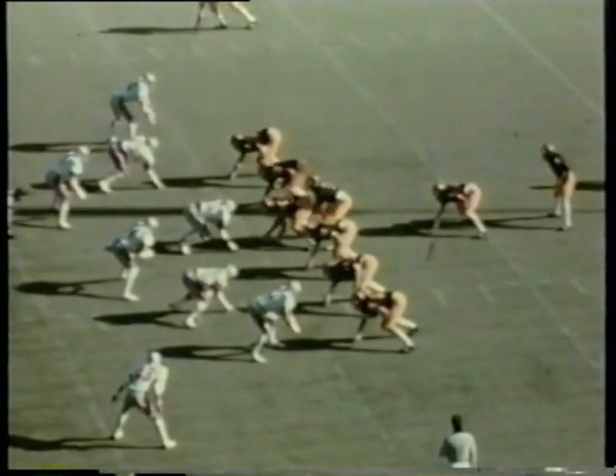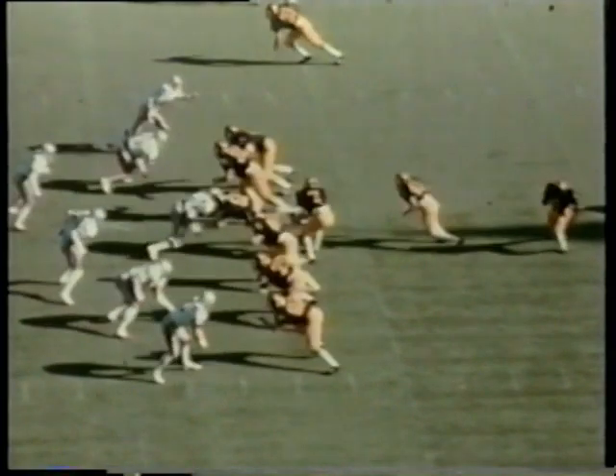Ohio produces great football players, and they all don't come to Ohio State. Michigan, as you know, starts three on offense including the kicker, and they have five starters on defense. There's a total of 18 Ohioans on Michigan's first 44-man team. The blue jerseys, maize pants — they don't call them gold, they don't say yellow — it's the maize and blue.